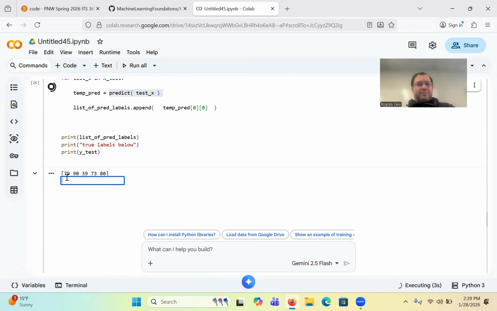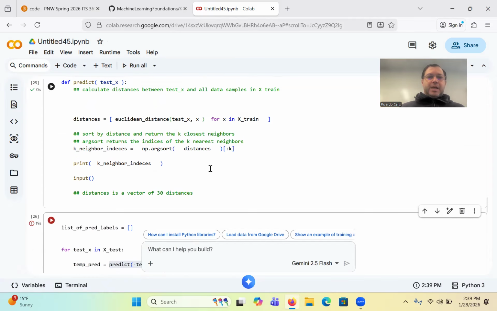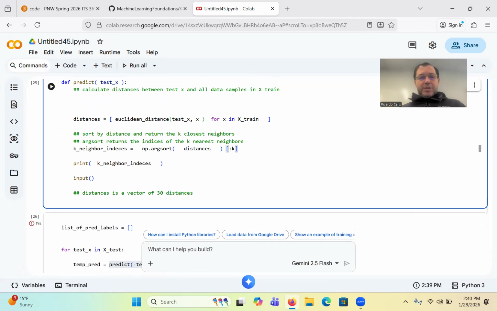If you notice, now it gave me not the values, but the indices. So it's telling me 79, 90, 39, 73, and 80 have the smallest distances. You guys see that? If I didn't use the slicing, then it should give me all 120.